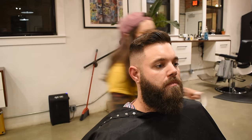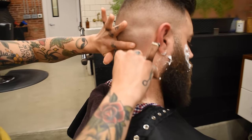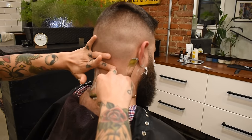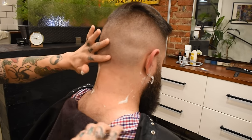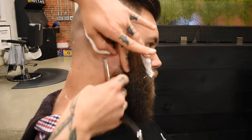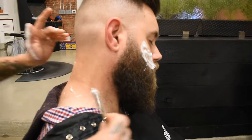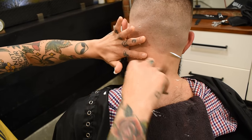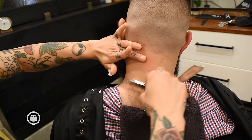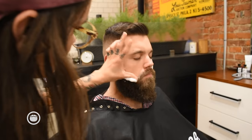Let's clean your neck up, clean your cheeks up. All right, so I'm just cleaning up his neck with the straight razor. Getting these hairs just so they don't pop out of his shirt. I also want to get this corner here because it comes in. He has sensitive skin, so I don't want to go down too far and give him any razor burn. Make sure you're stretching the skin nice and tight so the razor doesn't catch on the skin or anything. Now I also want to get his cheeks and just make sure that that line is nice and tight.